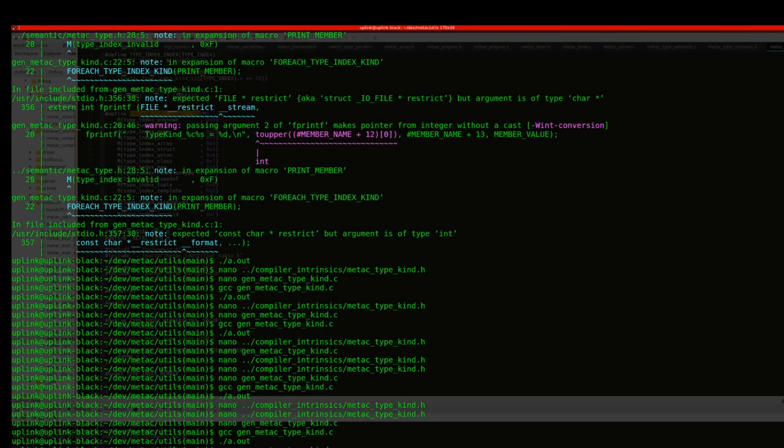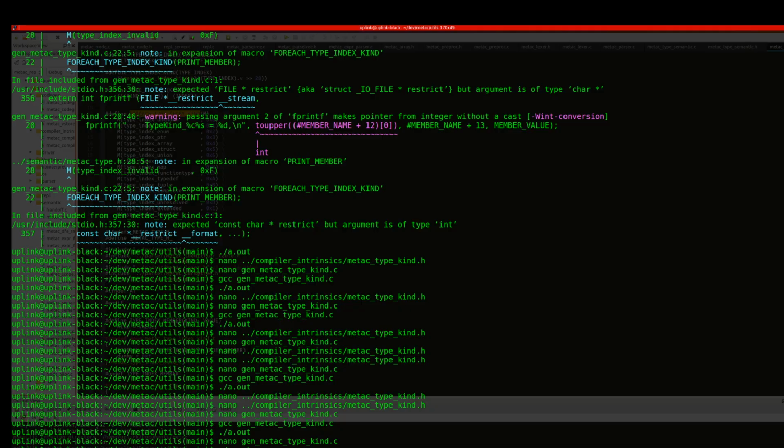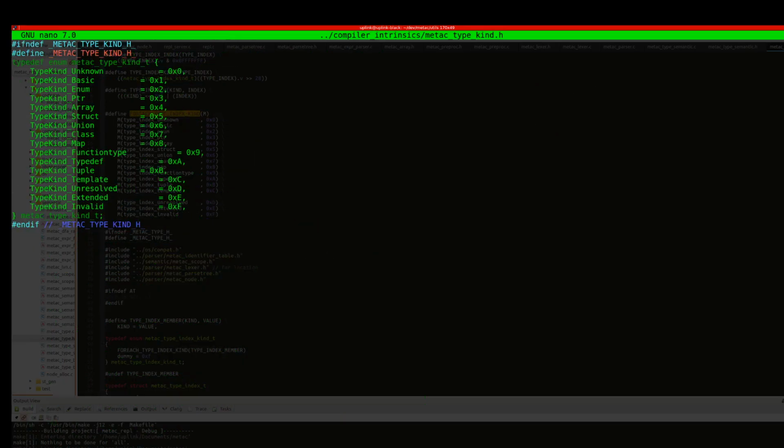There we go. For the function tab, I only want 1 tab. For the typedef, I only want 1 tab. Template unresolved invalid, I want 2 tabs.